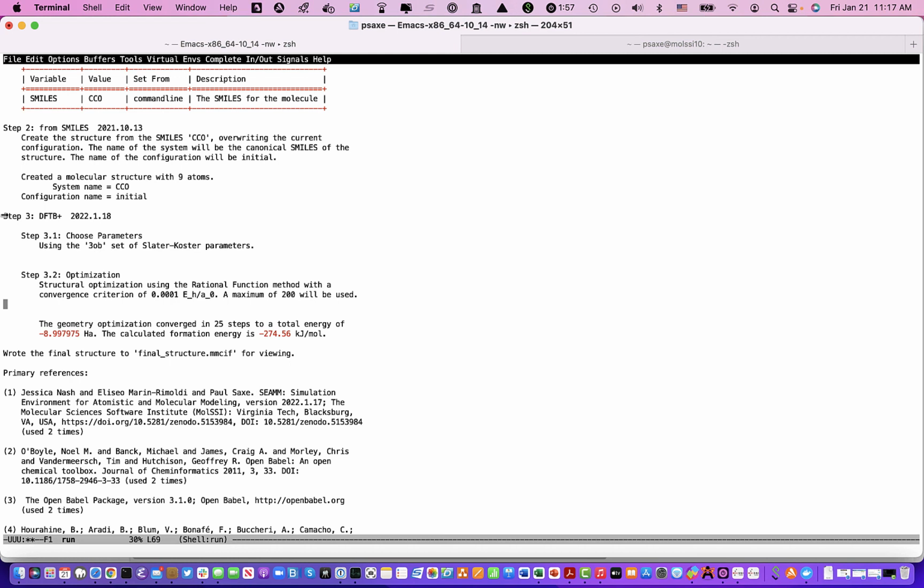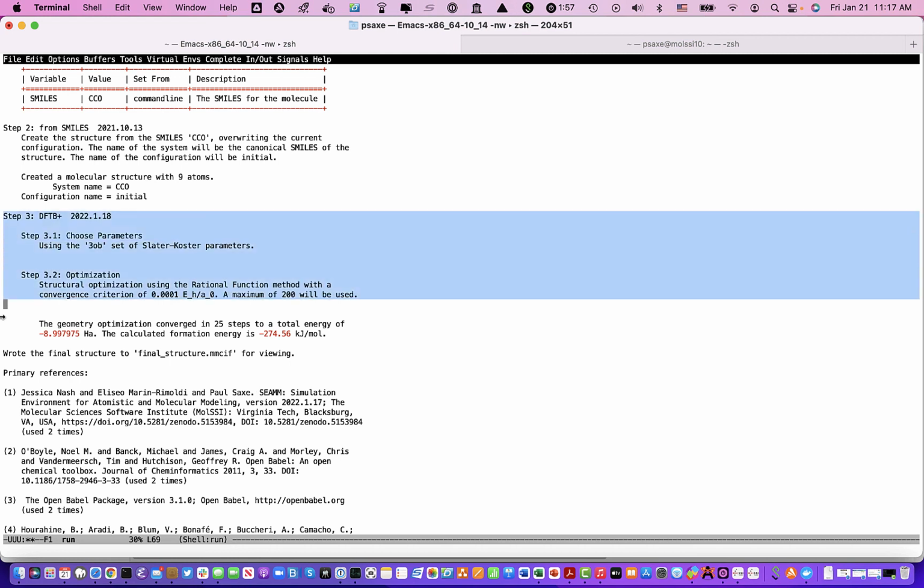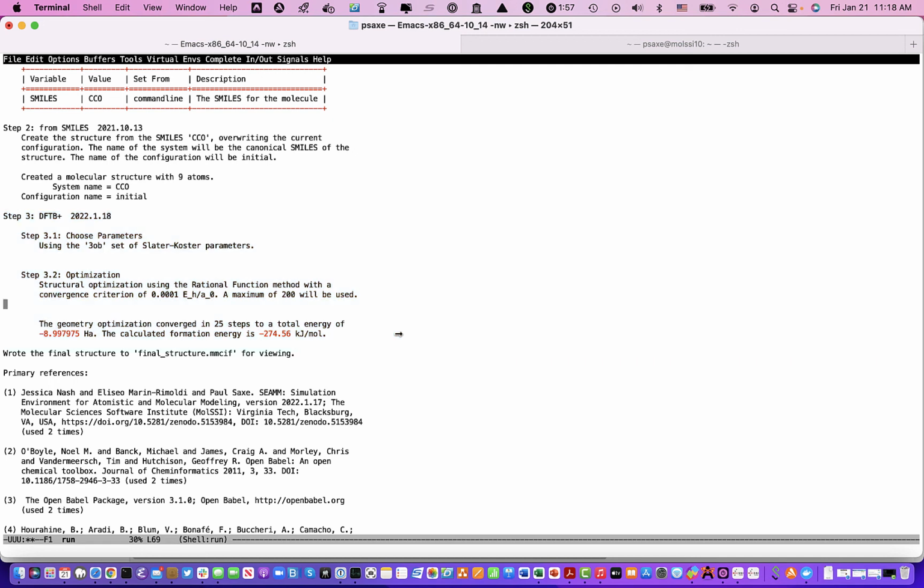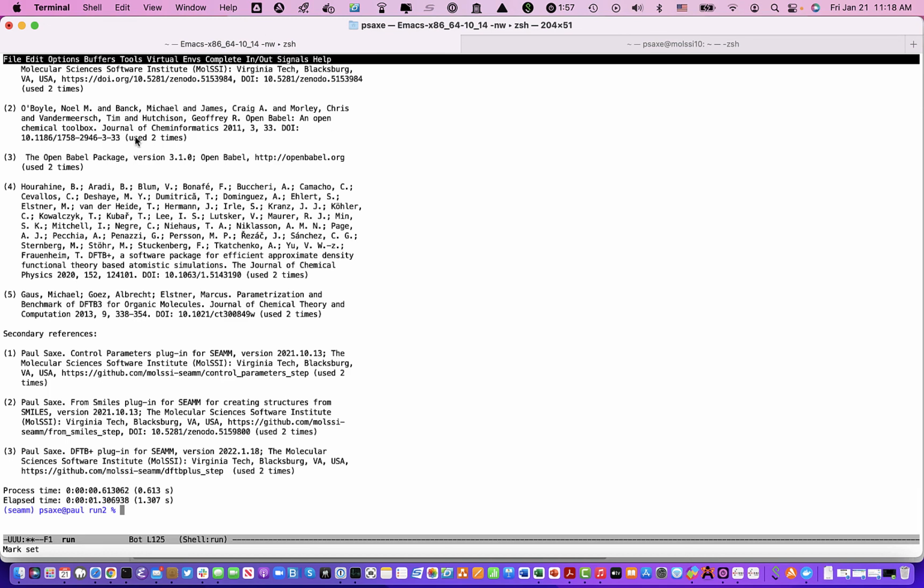And then if we go down further in the output, we will get the output from DFTB+, where we see that it's running the optimization and gives us the total electronic energy and the formation energy, which is similar to the enthalpy of formation. It's the electronic one, so it's not exactly the same, but it's reasonably close, so we get a feel for the stability of the structure. Then down at the bottom of the file, as we've seen before, are all the citations, the references for the various tools, DFTB and so forth, that were used.